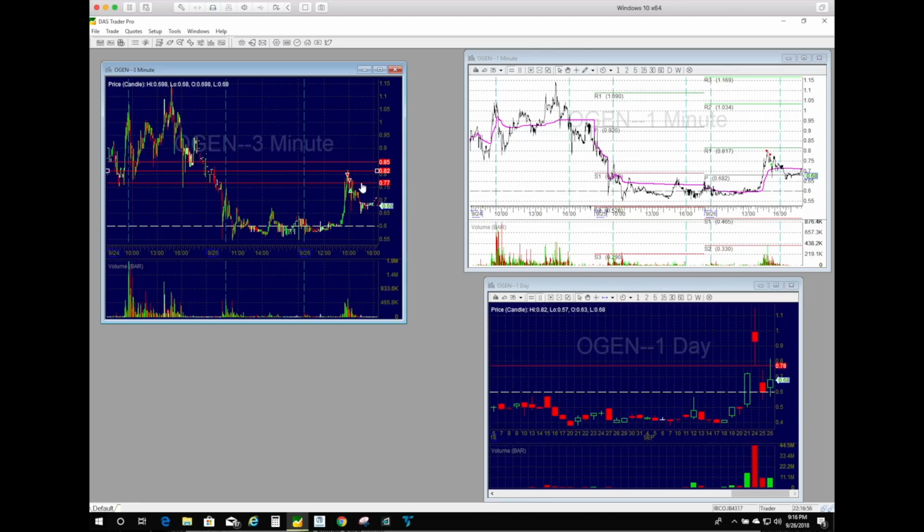There's some meat on the bone now. I'm going to start taking some shorts. So now you can see this fill right here at 80 cents. These were 79.9. And this fill right here at 79.9999. This fill was my starter position, okay?